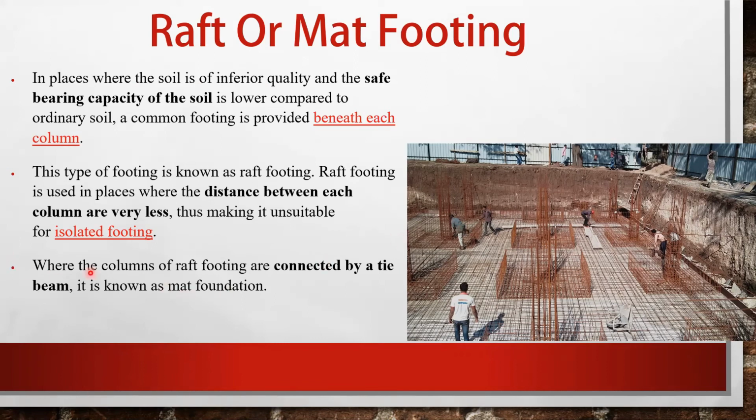And where the columns of the raft footing are connected by a tie beam, it is known as mat foundation. That means if we provide a footing like this, then that will be a raft footing. But if these columns will also have a tie beam beneath them, then we will go for the mat foundation.